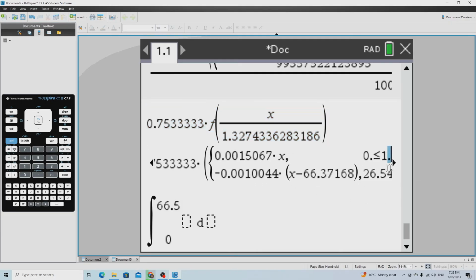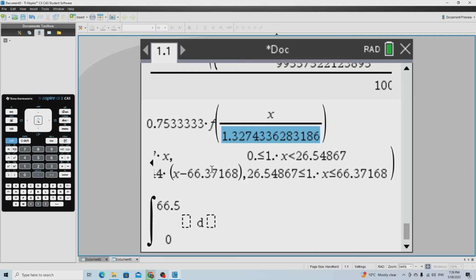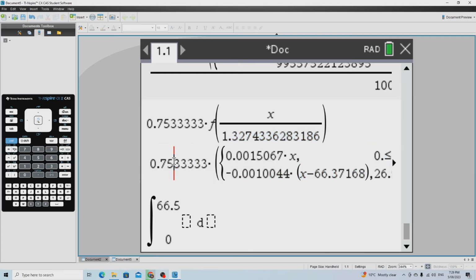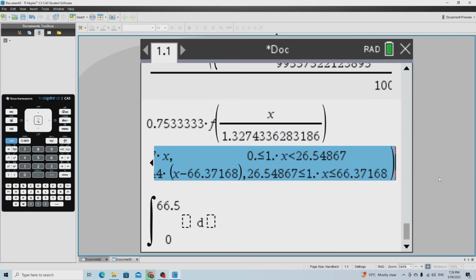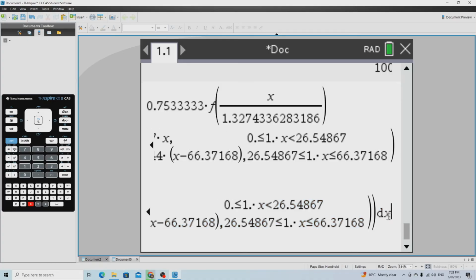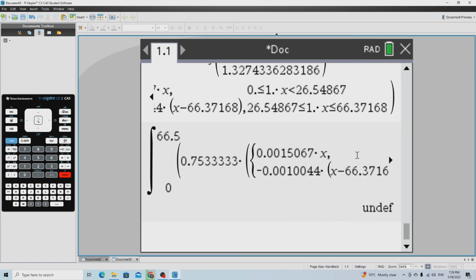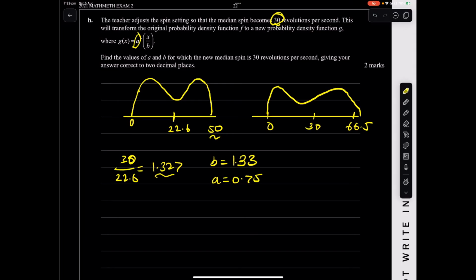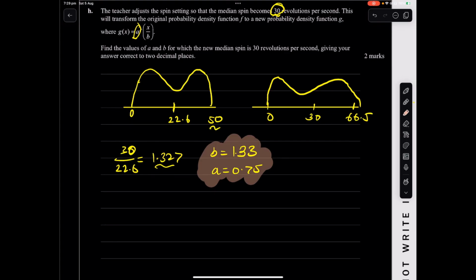Oh, can I not copy the whole thing? Okay, this whole thing. Copy that. dx. What the hell? Okay, I think that's right. I just don't know if this question... I'm not too sure, yeah. I think that's right, yeah. To compensate, we've just found a reciprocal of 1 over B. Okay, I hope that's right.